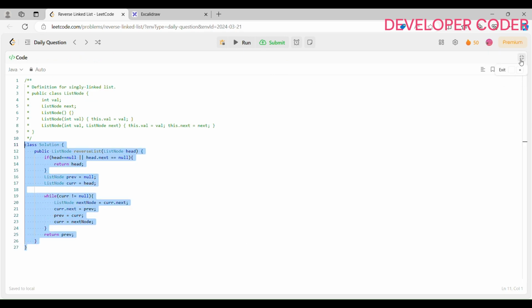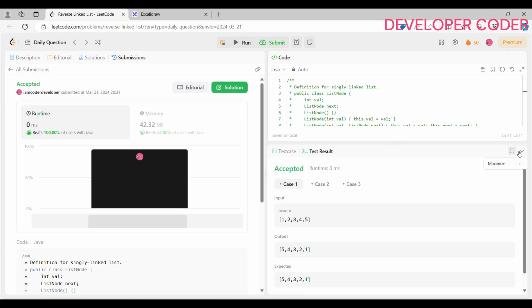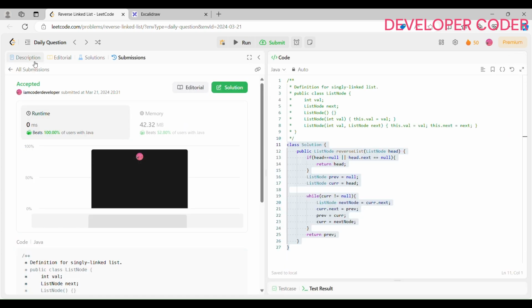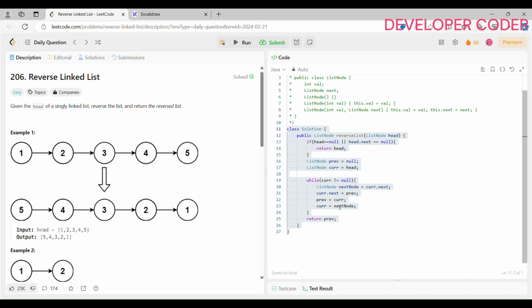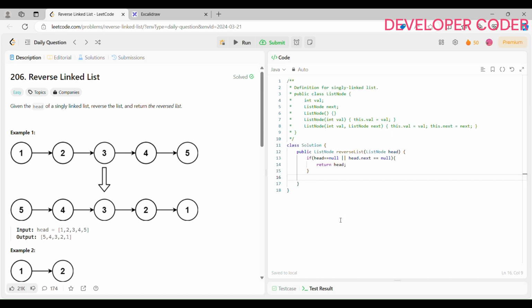Okay, now I am going to convert this code and solve this same problem using recursion. So what I'm going to do here, see, this is my base condition. This first is my base condition, so I don't need to change it. After that let me remove everything here. Now I am going to call this method again and again.